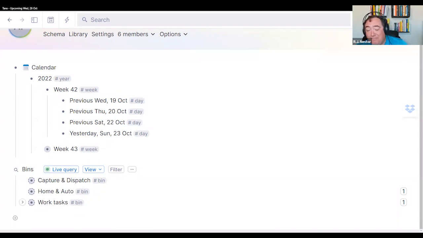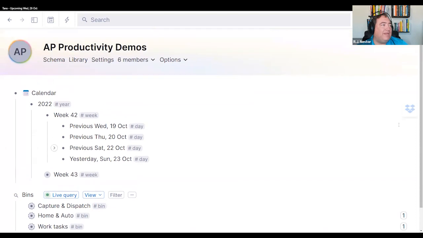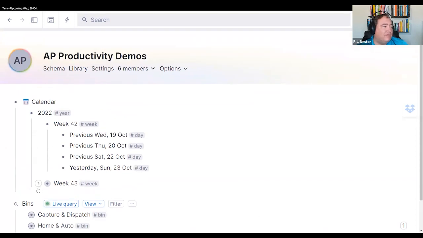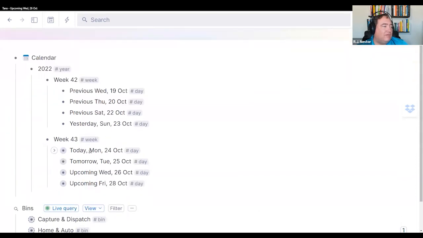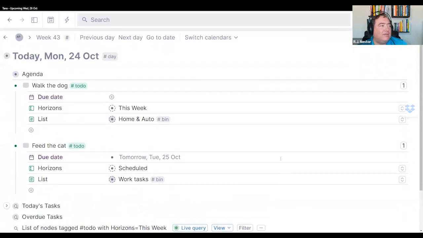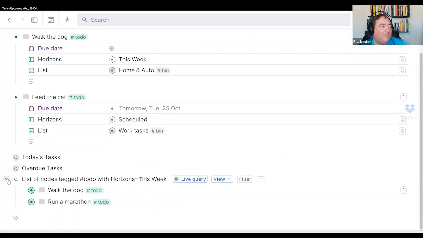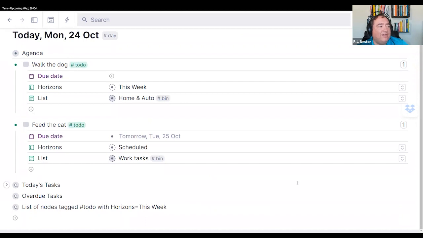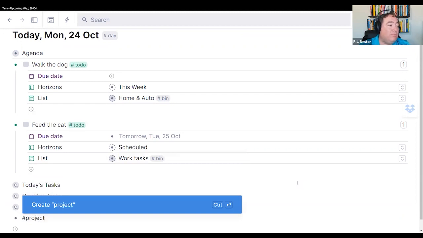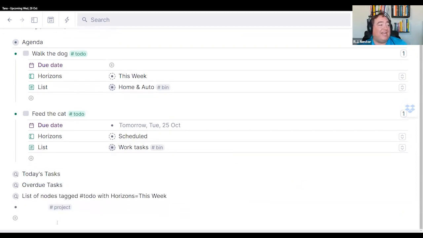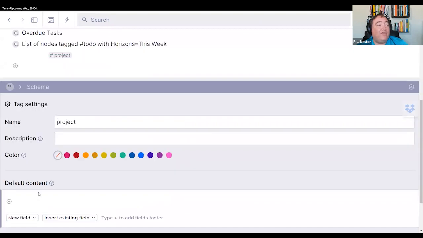And the way I do that, let me go back to today's page here so that I can demo this on the page rather than having it at the top level. The way that I do that is by creating a project tag that, and I'm going to use a fancy term here and then demonstrate it, extends bins. So if I create a project tag, I've just now created a project tag, and I configure it. I'll turn it orange so you can see the differentiation of it here.